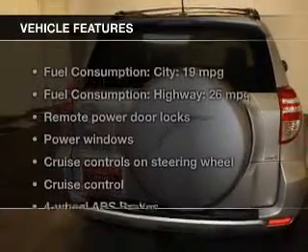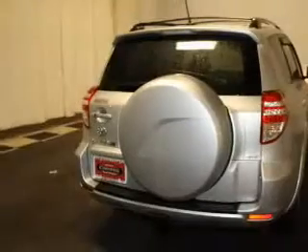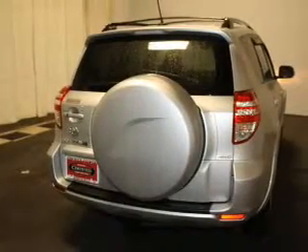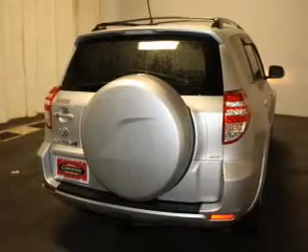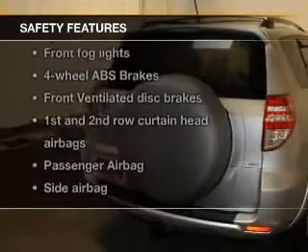And with these notable features, you won't want to miss out on the opportunity to own this amazing ride. Keyless entry, power door locks, power windows, cruise control, an AM-FM stereo with a CD player, power mirrors, an alarm system. And for your peace of mind, the following safety equipment is included.